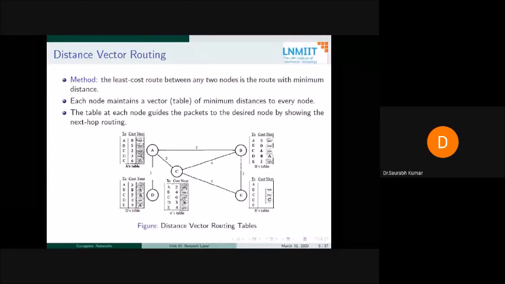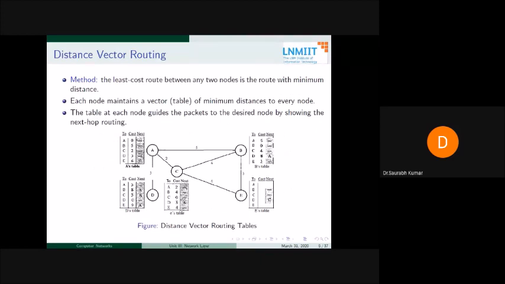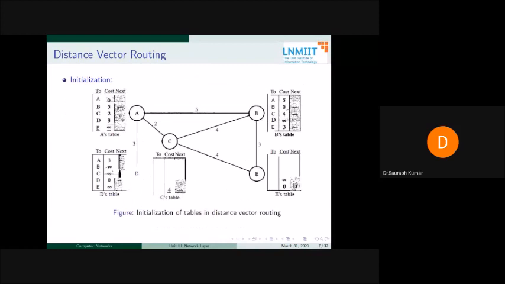So the first step is the initialization step. Herein we are going to discuss how the routing tables are created. In this particular figure, as I told you, this is a very stable kind of figure. Every node knows how to reach each and every node, and what the cost involved is. Definitely the cost here is in terms of distance. However, this is not the case in the beginning. Each node can only know the distance between itself and its immediate neighbors.